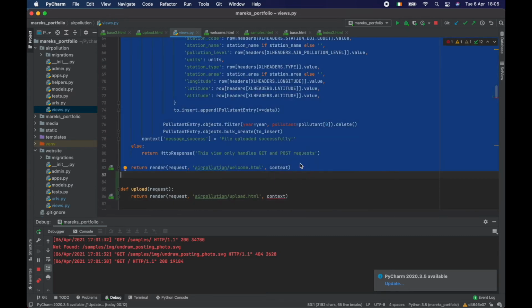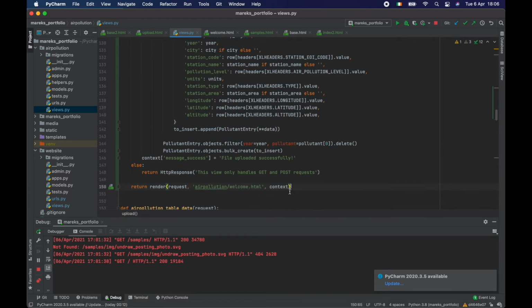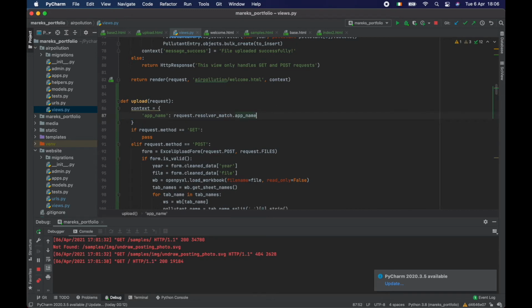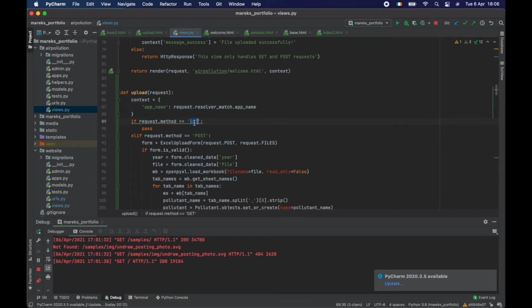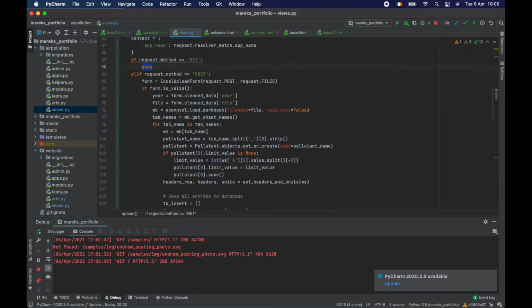So I can just copy all of this. Copy now because I just want to change the name. Or should I just change? No, I'm going to copy and leave the air pollution view for the sec, just because I like to be safe. I like to play safe. Upload. Okay, here. Context. This can go, and then we get if it's get, then just pass, then just go and render. If it's post, then do some stuff there.